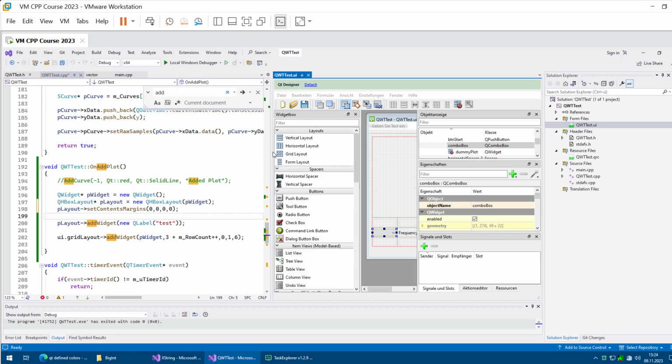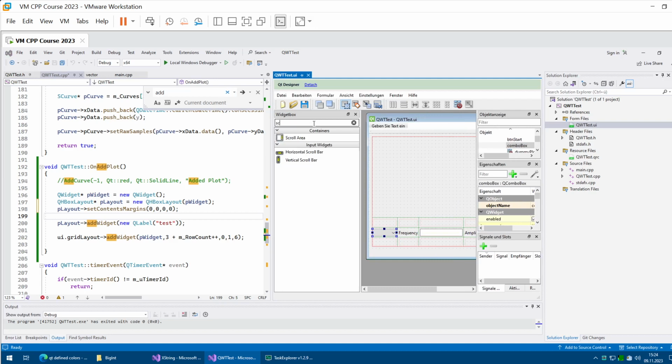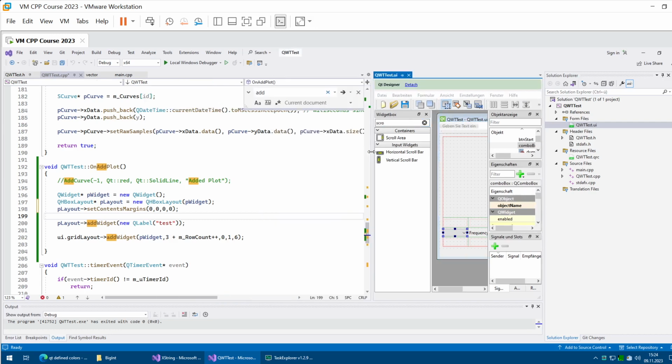And we will add a vertical scroll bar next. There is such a thing. It's called a scroll area. Yeah, scroll area. It's even available here as a container. So it's quite easy to install. Well, yes, but this doesn't really help us since we don't know how much.